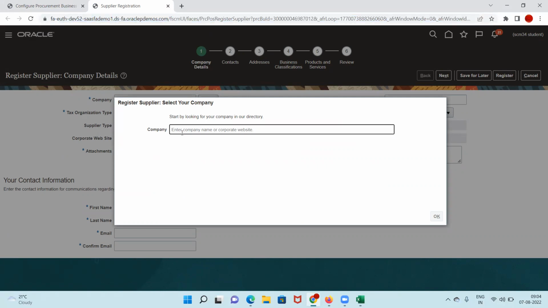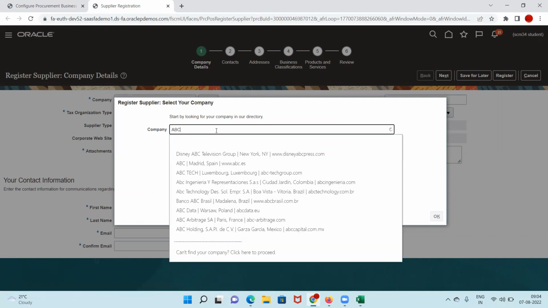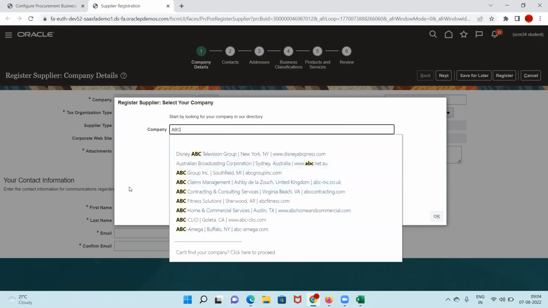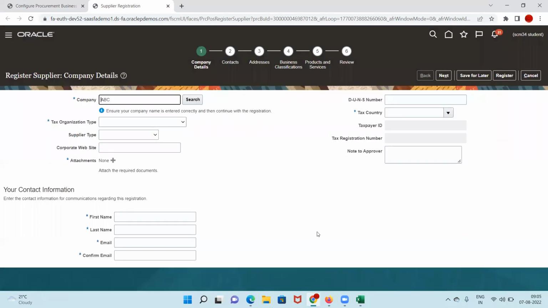This is the first step, the system will validate whether that record already exists or not. Let's say ABC supplier, so let me enter ABC. So these are the details available. If this supplier exists, the system will validate their record. So it doesn't fall under any of this information already there in suppliers. So let me say I cannot find my information. So go on to proceed, meaning I'm creating a new supplier record.